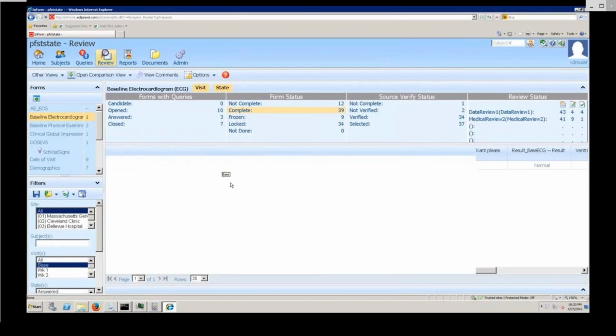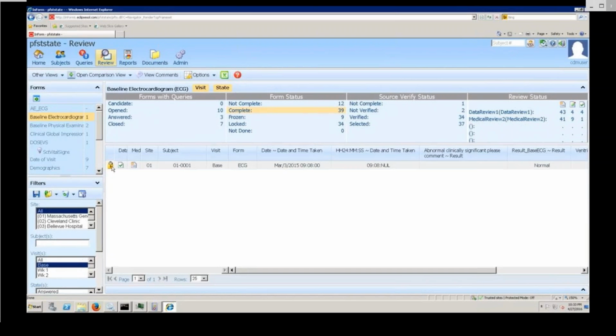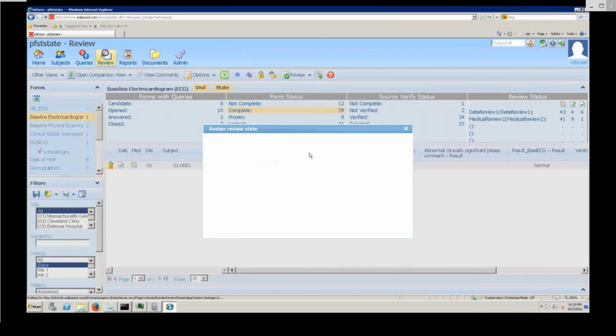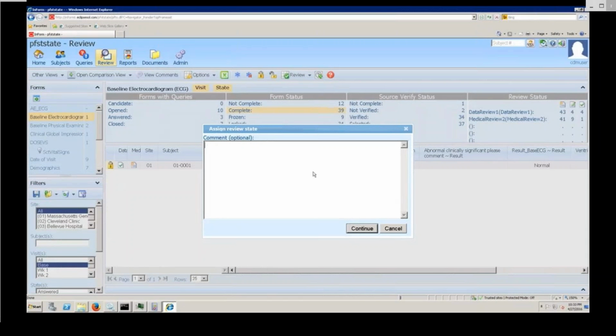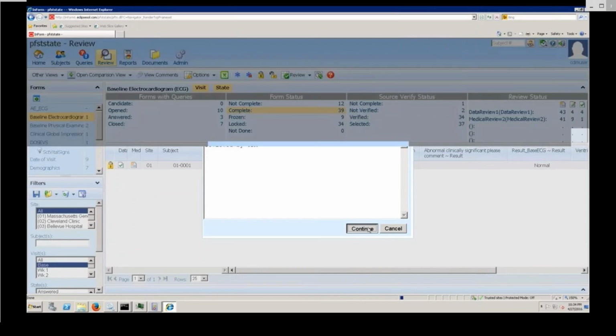So I'm going to go ahead and select this row and an item on that. And we can come through over here, and I can actually just mark this as reviewed. I can put a comment, and go ahead and continue with that.